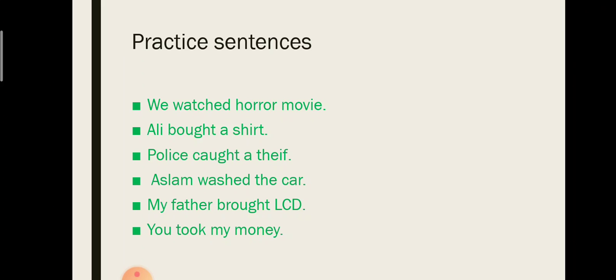Here are some sentences for your practice. We watched horror movie. So keep in mind after verb horror movie it is object. So you will take this object horror movie in the start. Now horror movie will be the subject. Ali bought a shirt. Police caught a thief. Aslam washed the car. My father brought LCD. You took my money.